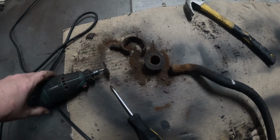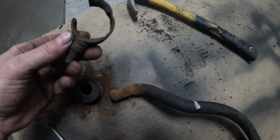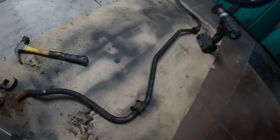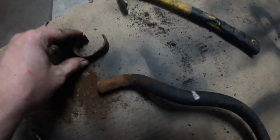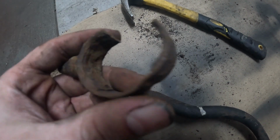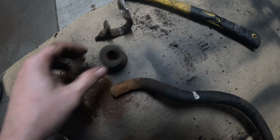Okay, so I would say that for this car it's standard already. So yeah, another rusty piece which was on this stabilization bar. As you can see, it's full of rust, so I need to cut it, get it somehow away.